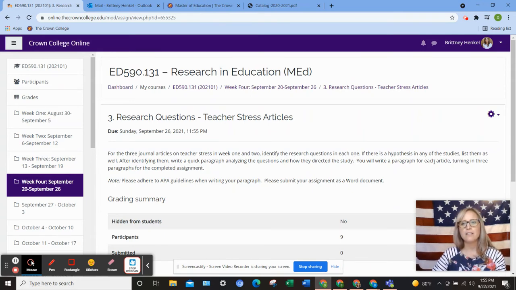If there's a hypothesis in any of the studies, list them as well. After identifying them, write a quick paragraph analyzing the questions and how they directed the study. You will write a paragraph for each article, turning in 3 paragraphs for the completed assignment. And then again, please adhere to your APA guidelines for this assignment and turn it in as a Word document.